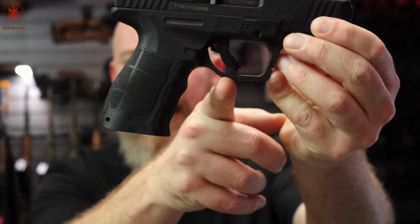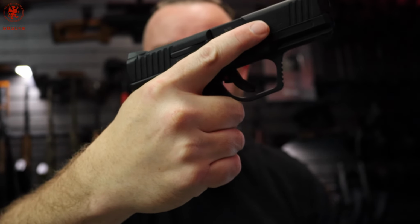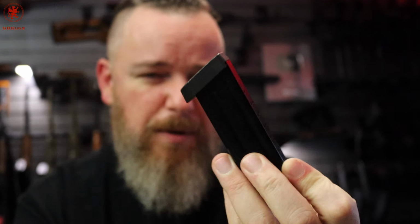The ergonomics on this thing were nice. This very, very deep undercut of the trigger guard lets me get my whole hand, minus some palm fat, on a compact size gun, which was unique. The extra weight certainly made for softer shooting. And then speaking of extra weight, these base plates, which are an optional thing, are steel, which makes these mags heavy, and you definitely get drop free at 32 feet per second. That mag wants out of the gun as soon as you push the button, which is kind of nice.